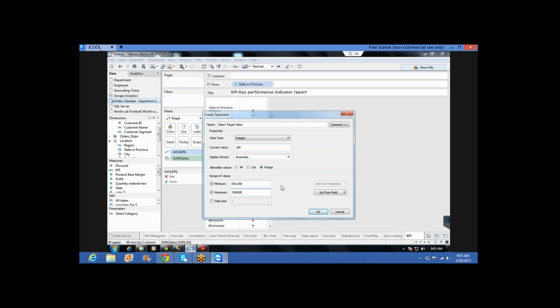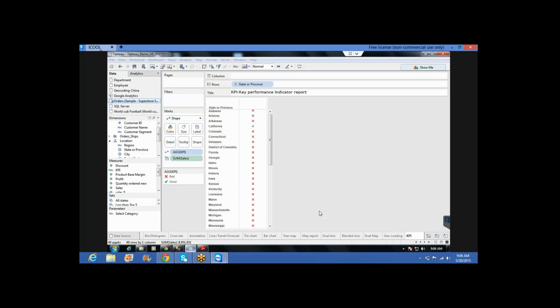Okay. And now the current value is saying 100. And click OK. This is enough to create a parameter here. So 750,000. See here, the current value basically shows the minimum value by default. And click OK.